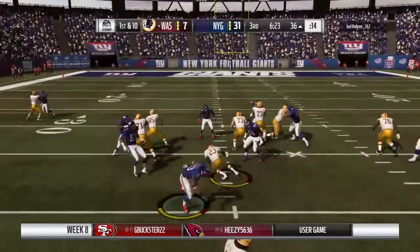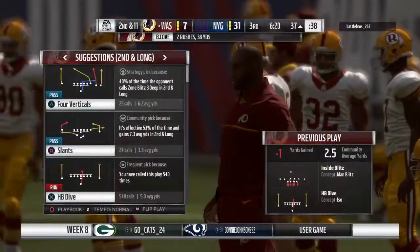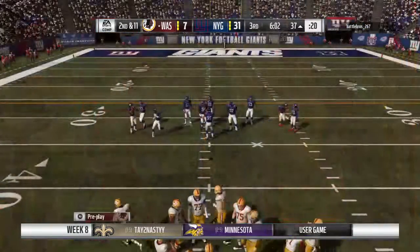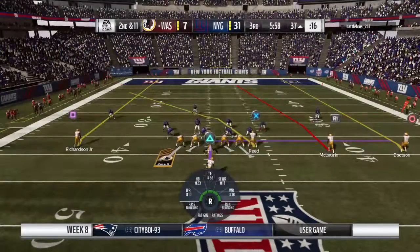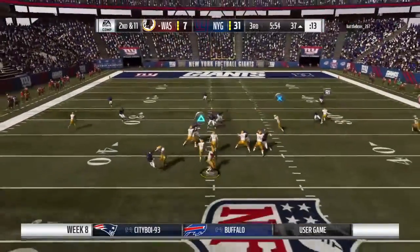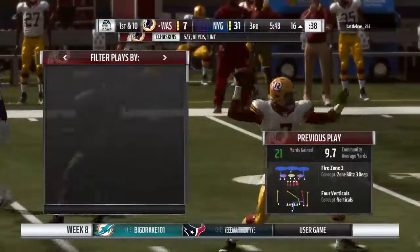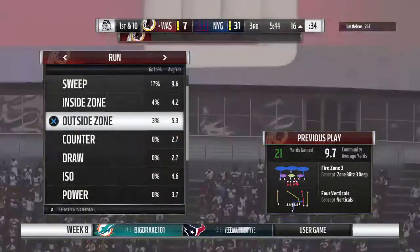Right back to him on 1st down. And he'll lose yardage on the play back at the 37-yard line. It's a loss of a yard there, and now 2nd down. They'll set up to throw. And they'll wind up getting this one all the way down inside the 20. And a nice gain of 21 yards.